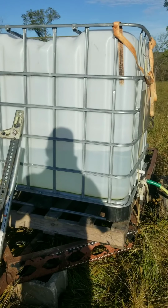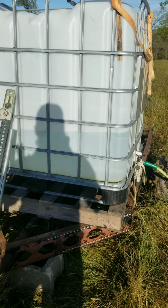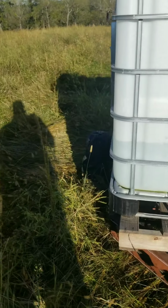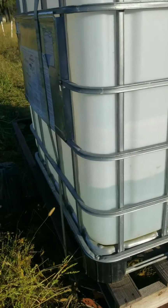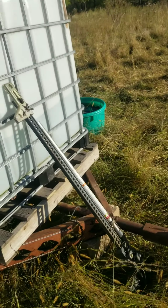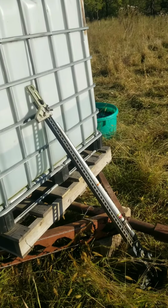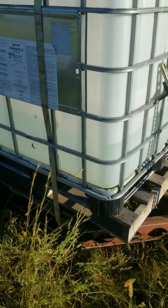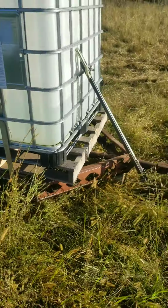So what we came up with is just one of these IBC totes. I got it from work. They use it for chemical in the fish ponds. We cleaned it out. We ran 2 or 3 cycles of water through it, soap, some cleaner, got it all flushed out. What we did, we just had an old trailer sitting around.